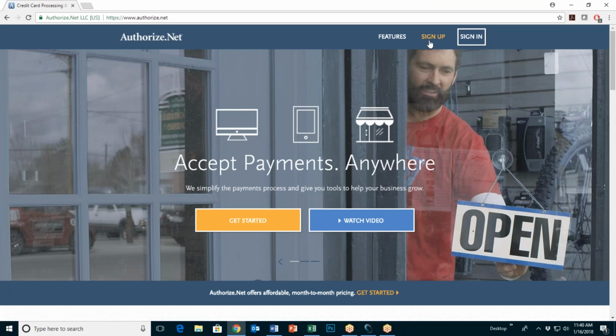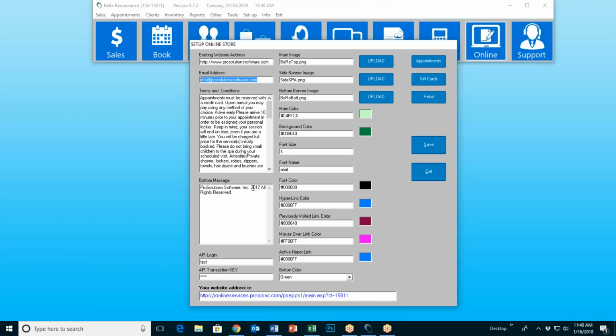At that website, you'll go to sign up, and using your online merchant ID, you will create an account with authorize.net. With that account, you will be supplied a login and transaction key. So you'll be able to stick those in. And now you'll be able to accept credit card processing through your gift certificates online or your retail online with whomever your credit card company may be.